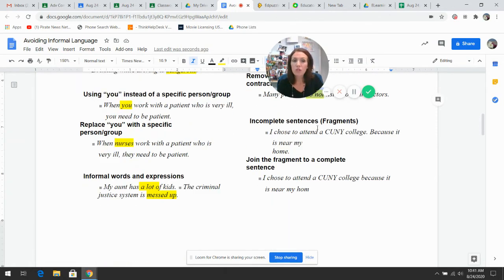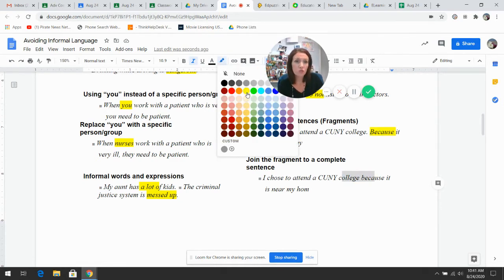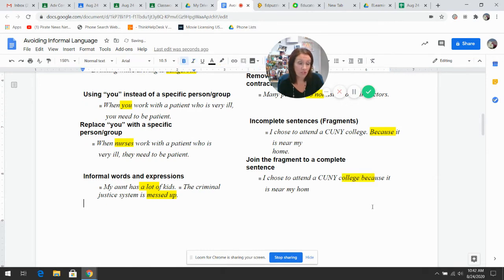And then also, you need to reread your sentences to make sure you don't have some fragments. The word because can cause problems, for example, "because it is near my home," or people will insert the words such as and make it a complete sentence. It tends to be a repeated error just in general. A lot of times, a sentence that starts with because or such as needs to be attached to the sentence in front of it.